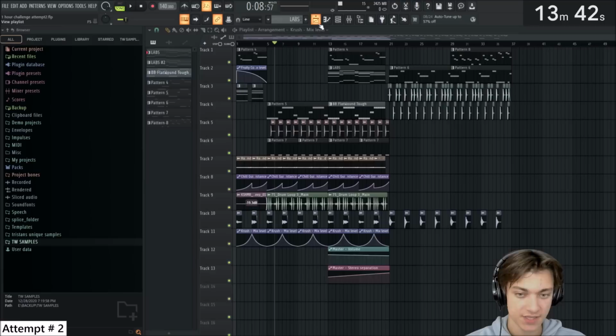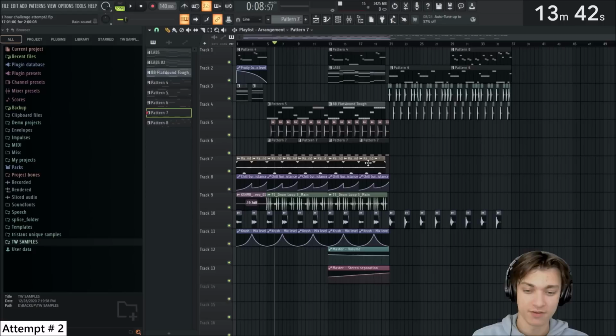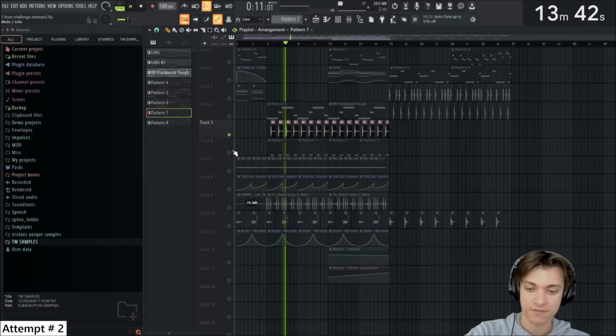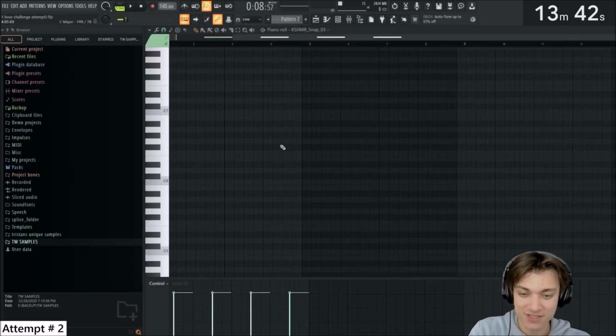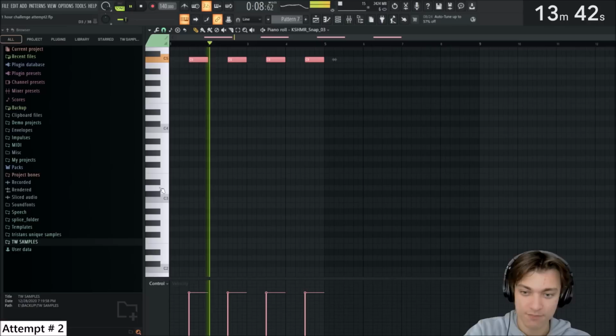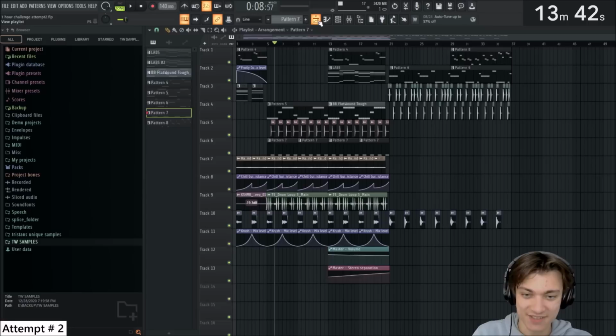Also, happy accidents, Bob Ross moment when I accidentally hit my keyboard and made that cool snare. That was so cool. I'm so happy I did that. That was such an awesome sound. I'm going to do that in my other tracks. I didn't even know that that could sound that cool. Is this just on C? Yeah, it literally is. It's just one octave below. So if I put these on the same. Yeah, that's so cool. That's hilarious.